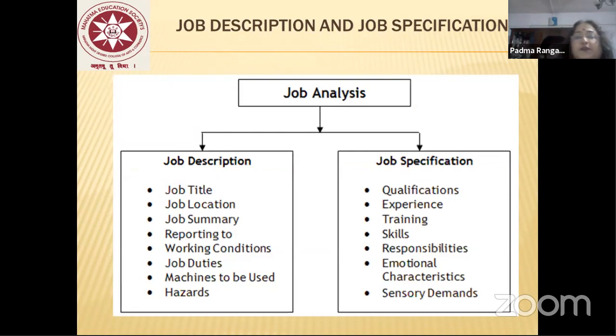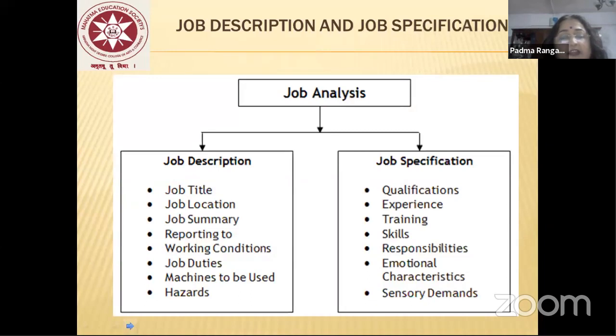Now, job description and job specification are the two branches. What are we going to study under job description, and what is job specification, also known as employee specification or person specification? Students, to make our session a little more interesting, I have examples or templates which are used by companies when they are performing the job analysis task.